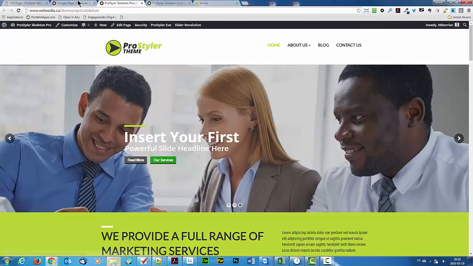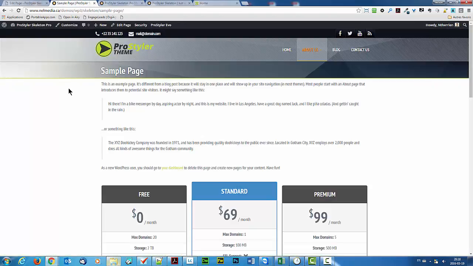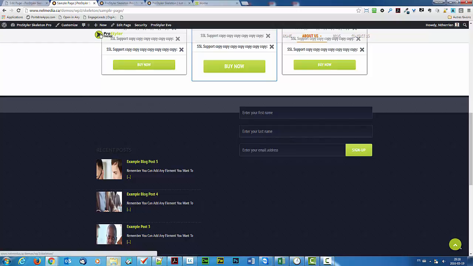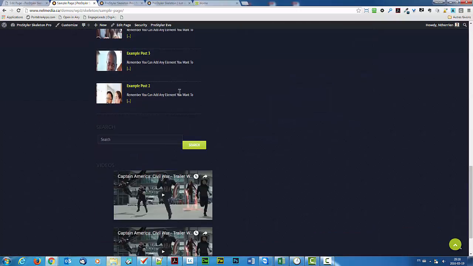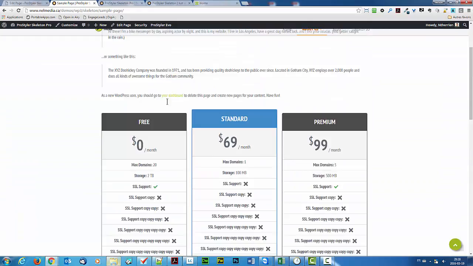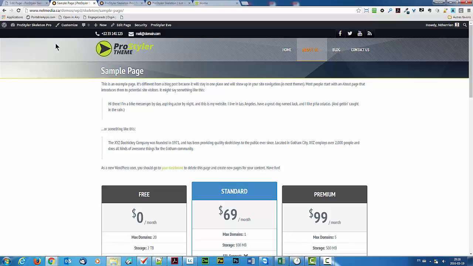Okay. If we use another page that uses the regular ProStyler theme, that doesn't use a custom one with a blank page, it doesn't have that same effect. As you can see, if I scroll, I still have my logo. It's smaller, but it's still present. But as soon as we use the blank template, it's not possible anymore. So there are two ways to bypass that problem here.